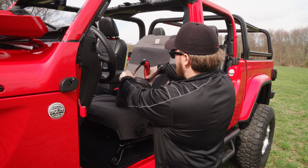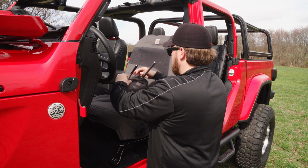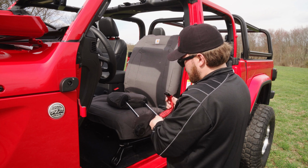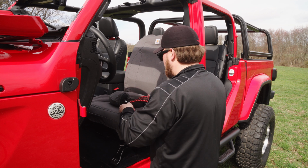Pull these grab handles off for a second. And then just tighten it up like that. Throw our grab handle back on. This is optional. You can go on our website and buy that if you like. And then we can slide it back into location.